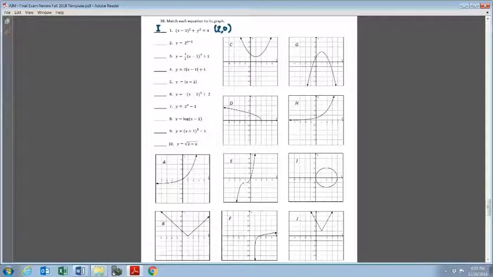On number 2, we have an exponential equation. We should know what 2 to the x power looks like. When we have a base greater than 1, we're going to go through 0, 1, and have an asymptote at y equals 0. And so that's the graph of the parent function y equals 2 to the x. So the minus 1 there is going to cause us to go 1 to the right.